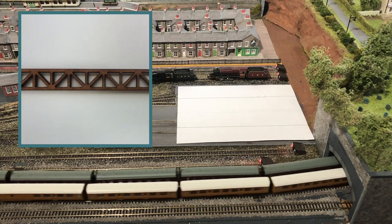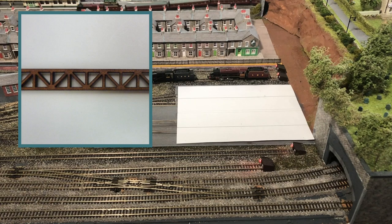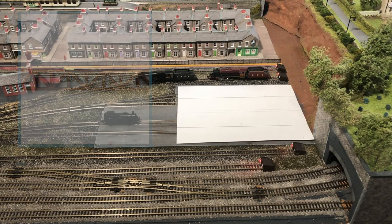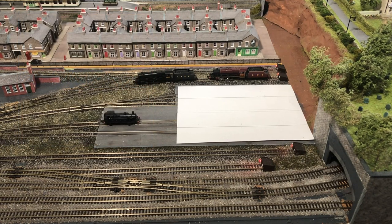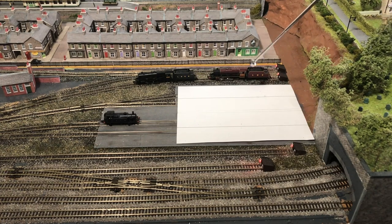And I'll be interested to see when I get them how I can build them into the model, because I rather like the design of them, as you can see here. So I'll be interested once they arrive, and you'll be able to see in the next one, because once they've arrived, I think I can get down to some serious design of what the shed is going to look like. But as you can see from here, there's going to be two long roofs coming along here, which will have a vent on the top because of the shape of the roof truss.